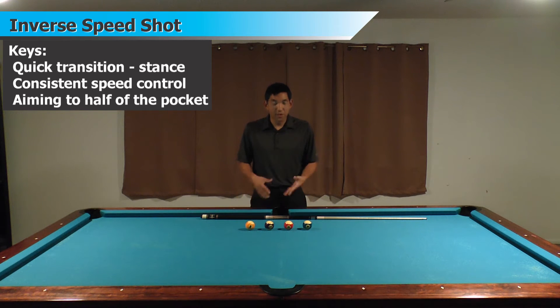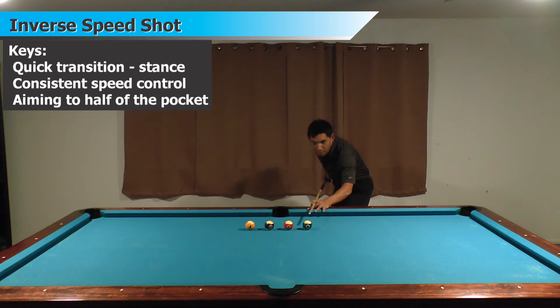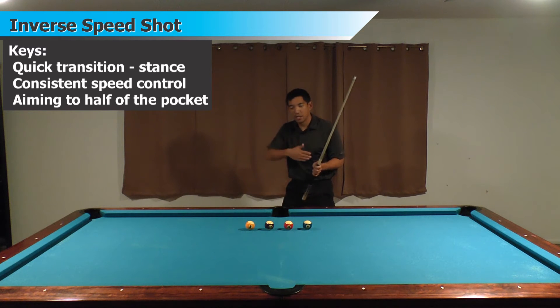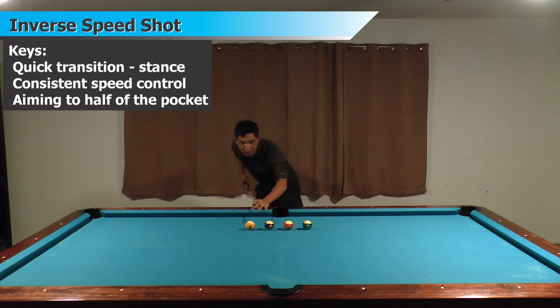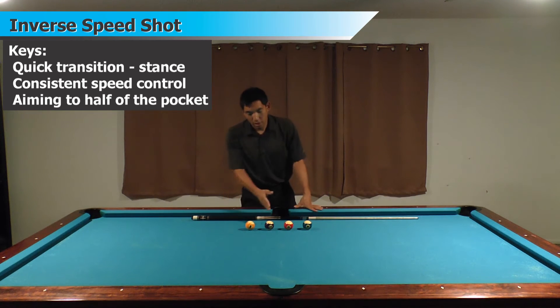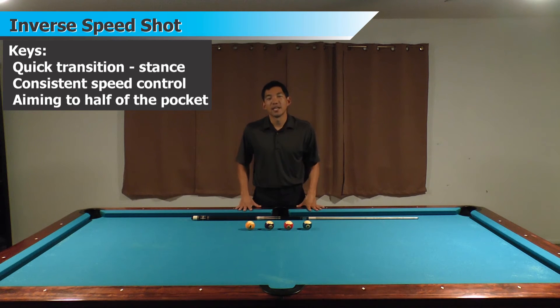As far as transitioning between the balls, a lot of this is going to come with your stance and how you are standing when you shoot these. For me, I just take a regular stance on the 10 ball, take one step over with my right leg — I'm right-handed going left to right — to shoot the 11, and then I kind of lean in for the 12 and the 9. I might drag my left foot a little bit, but really I'm just leaning over to get these last two balls.